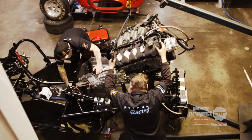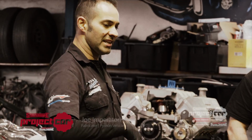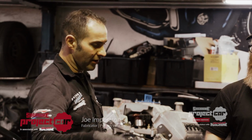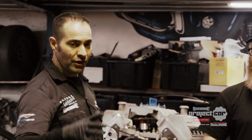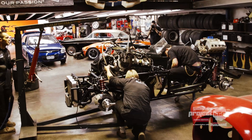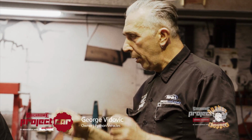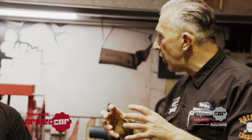The thing is, it takes so long to get to this stage for all the fabrication. Then we send everything off to get detailed and powder coated and zinc plated and chrome, and now it's just a matter of assembly. And that's the beauty about the cold assembly that we do. You can see how much work's been done in one day. So this will now methodically go through quite quickly because all the fabrication's been pre-done.